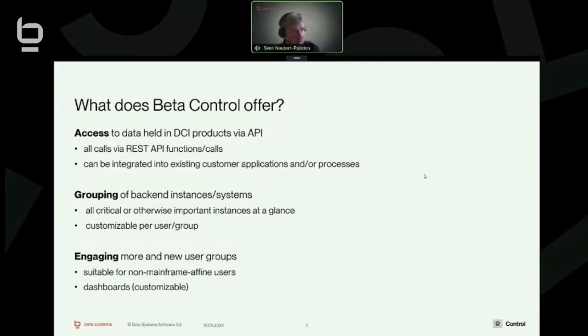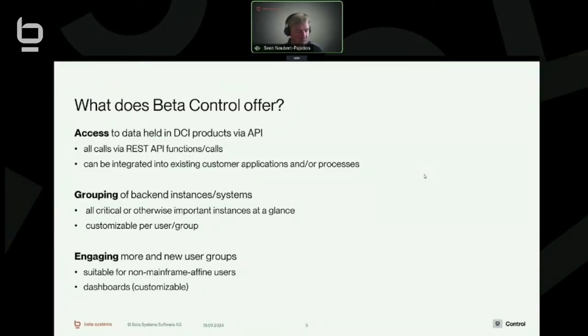And last not least, the advantage with Beta Control, as opposed to the well-known ISPF user interfaces, is of course that you can now involve new user groups, younger users, non-mainframe users. So those groups can now access data in the backend as well, even if it is just, for example, for helpdesk.